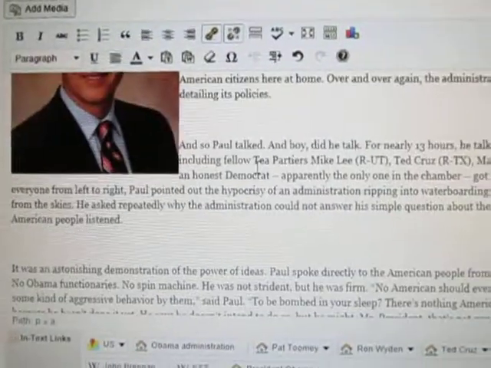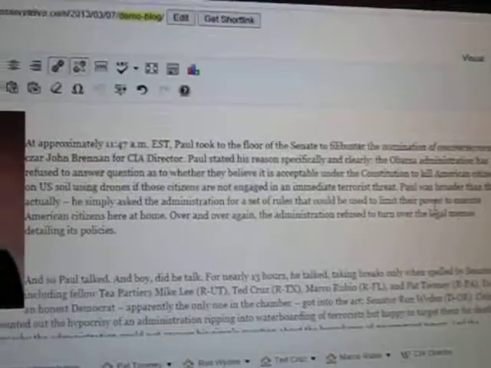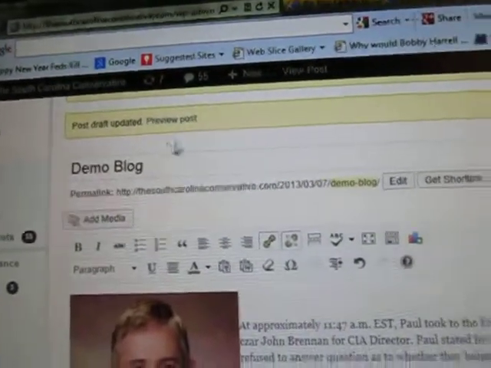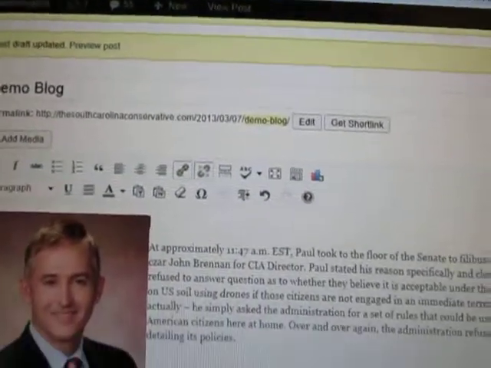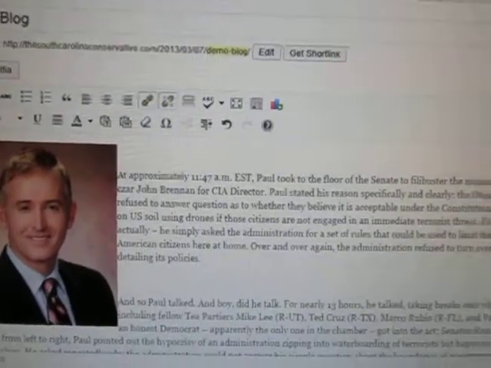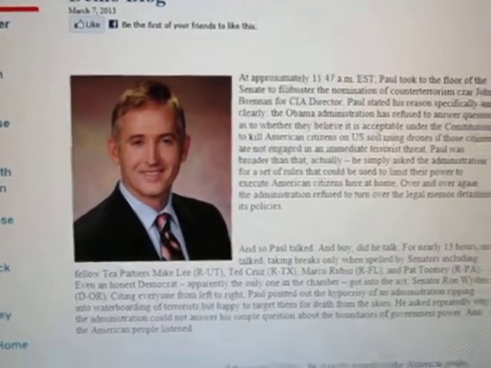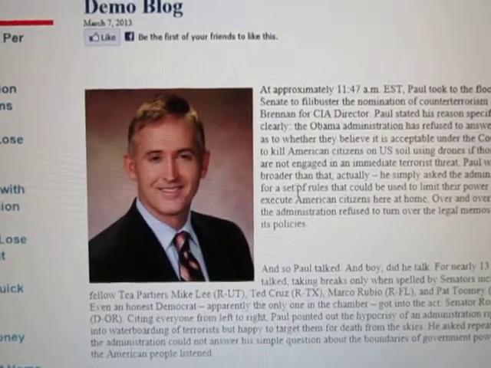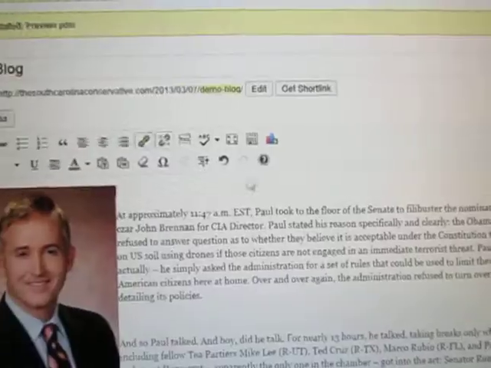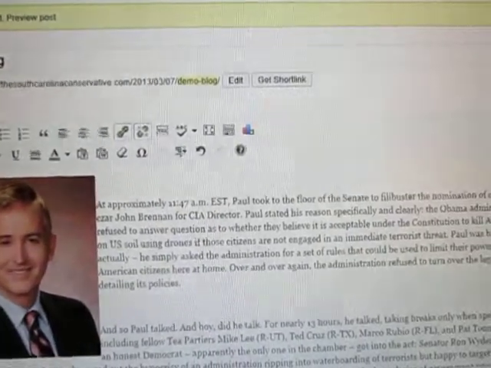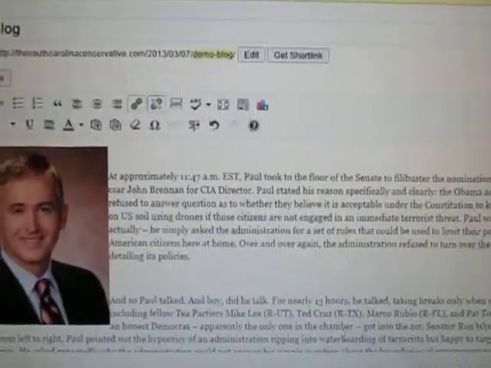So that's pretty much it. The main thing is to make sure that you set a featured image, whichever one you want to use for each post. And then always make sure that you preview the post, and when the other window pops up, that's going to be the format when you're viewing it. This is what it's going to look like once you publish it. So if you see the spacing or whatever is not right, I come back over to the editor, adjust it again, save it as a draft, and then preview it again, and once you're done, hit publish.